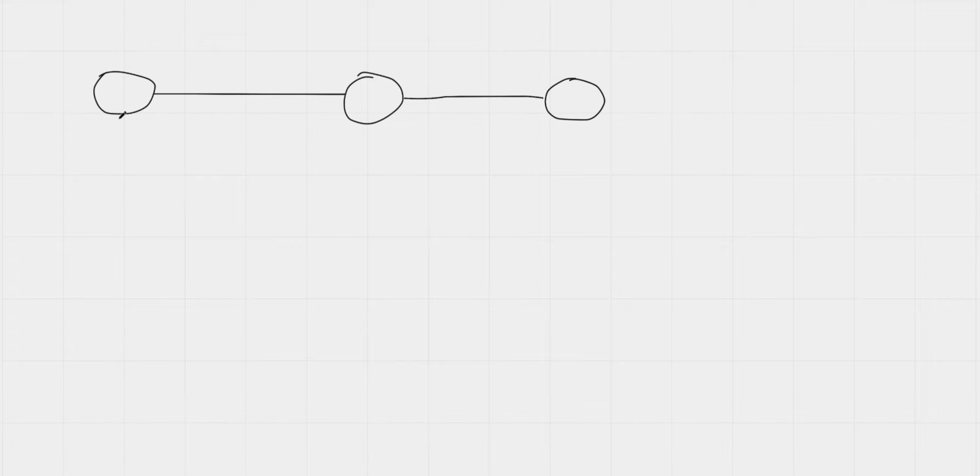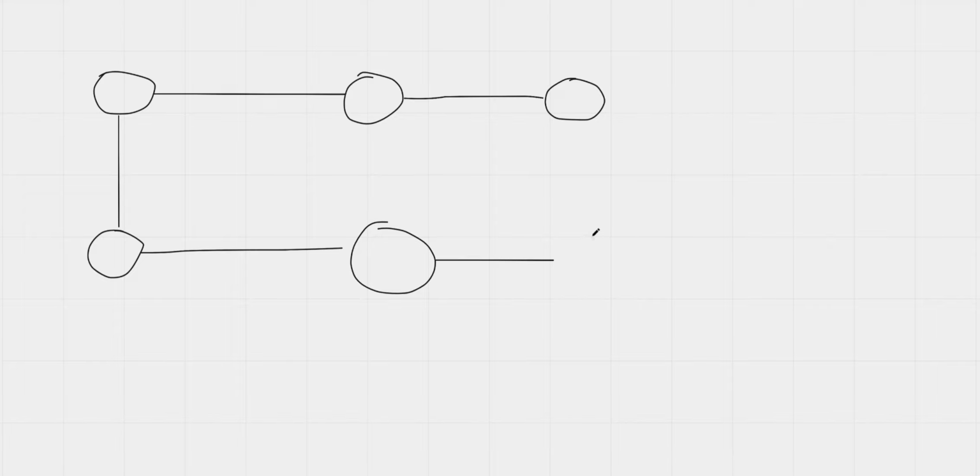So first let's draw a graph. Let's draw the edges first. Then maybe like this. Oops, we don't need these two.